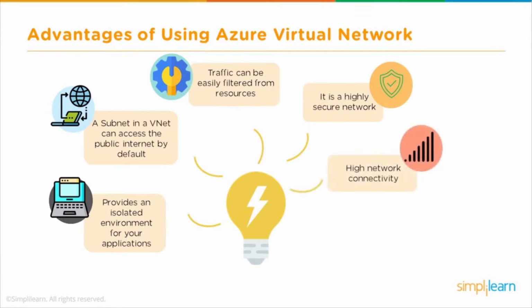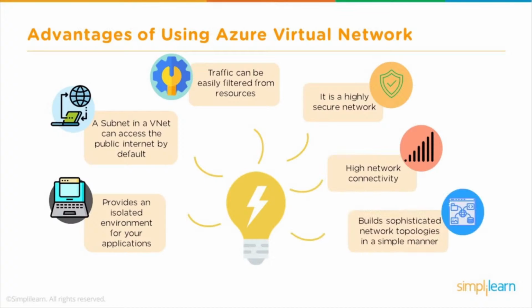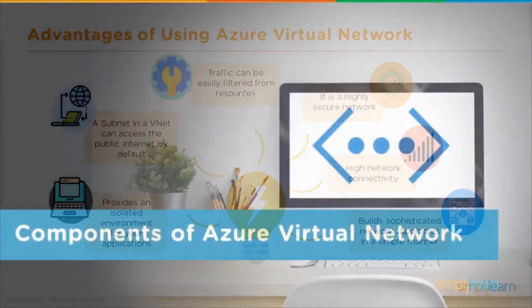High network connectivity: you have a higher bandwidth as compared to the normal internet connection you might be having in the data center. Compared to that, you use the Azure network only, which gives you higher network connectivity. It builds sophisticated network topologies in a simple manner, which is easily manageable, and there are fewer troubleshooting issues that we would encounter.